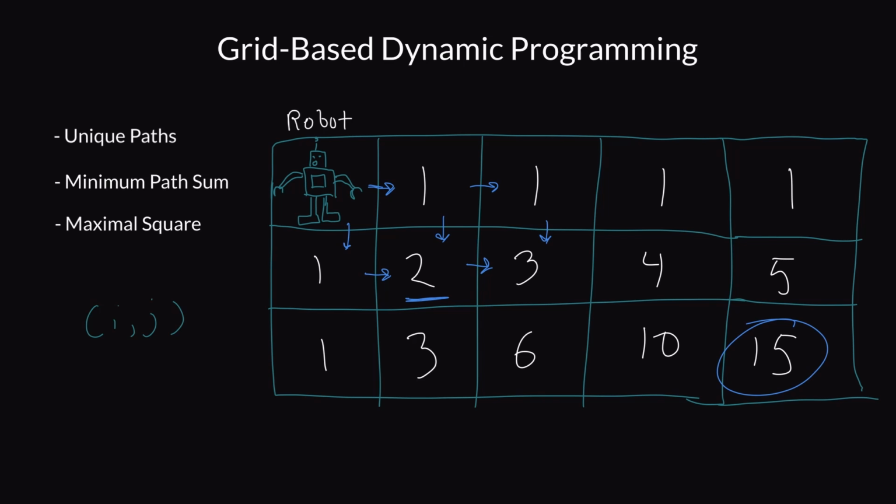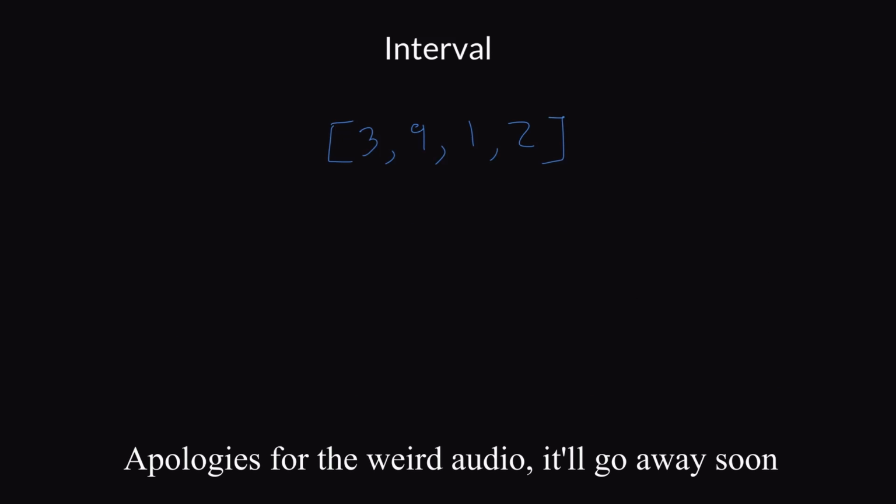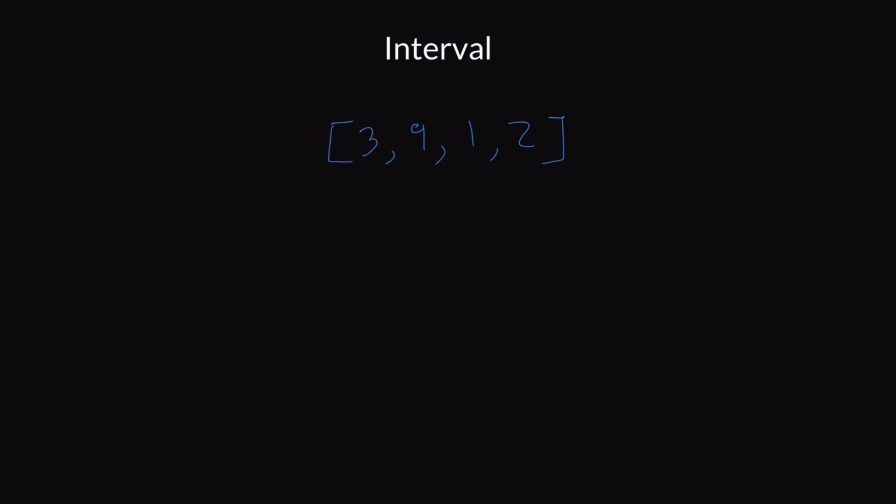Now let's take a look at the interval dynamic programming pattern. Interval refers to the fact that the problem can be broken down into smaller sequences or subarrays. We're usually given input in the form of an array or string, sometimes a matrix, but problems like these are usually linear. And basically, we can create subsequences by removing values at a certain index, which breaks the problem down into smaller arrays, strings, etc.